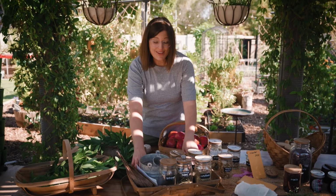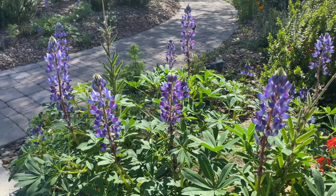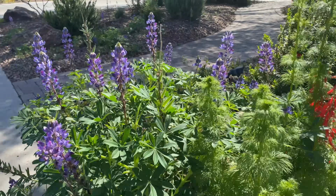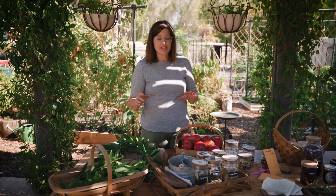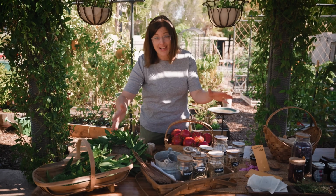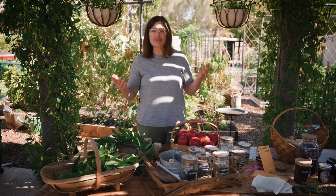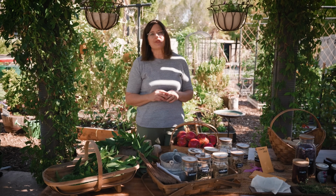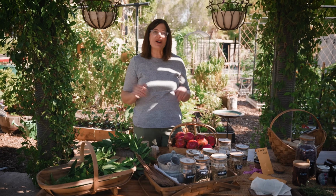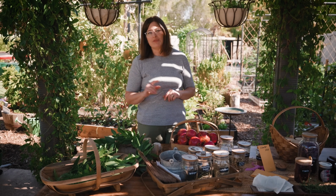One of my favorite gifts to give is wildflowers. I have had wildflowers in my yard for a long time, and every year they just keep getting better and better. So last year I made these wildflower seed packages and gave them to a lot of my neighbors. So this spring it was so fun to drive around and see all of the wildflowers. So I feel like I'm doing my part to make my neighborhood look a little bit better, and they couldn't be easier. Let me show you how to do it.